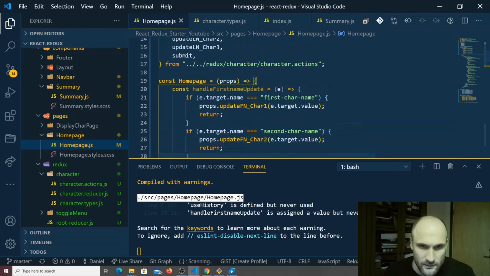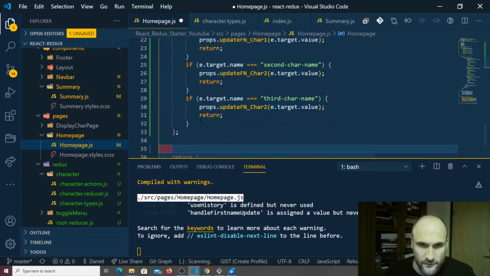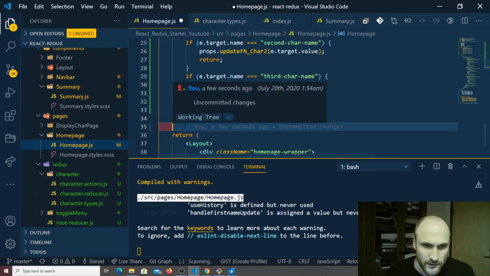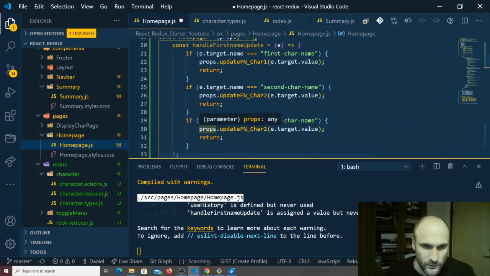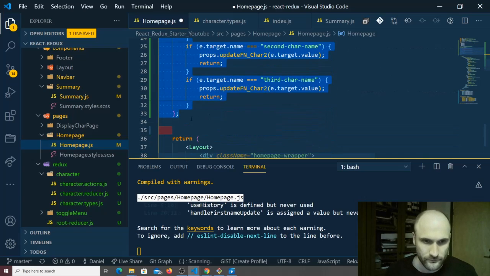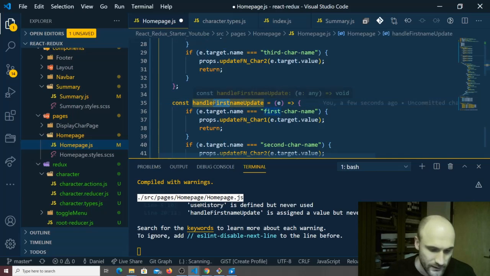Perfect. Then below this function here, we are going to create one to handle the last name update. So what we are going to do is to copy paste this function, and we're going to paste it down here, and we're going to say handleLastNameUpdate instead, like so.